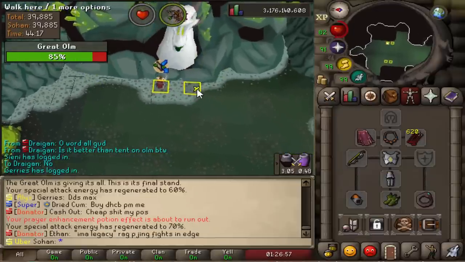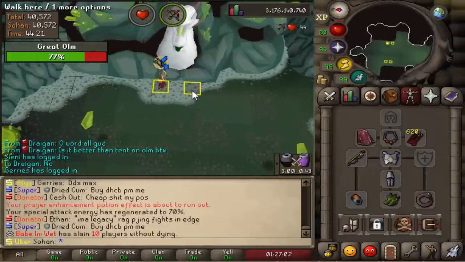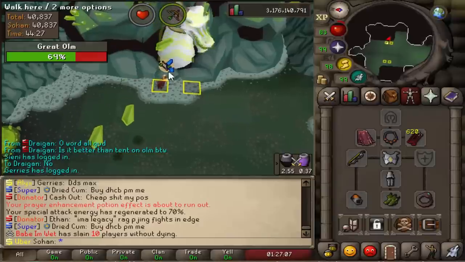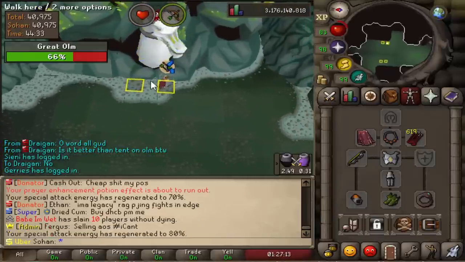So for this phase, a Dragon Hunter crossbow is basically a better version of an Arbiter crossbow, and it's very useful here. It deals a lot of damage, so if you have a Dragon Hunter crossbow, definitely use that. Otherwise, just use your blowpipe or Arbiter crossbow if you have either of those. Just any range weapon, basically. But yeah, Twisted Bow is obviously the best version.